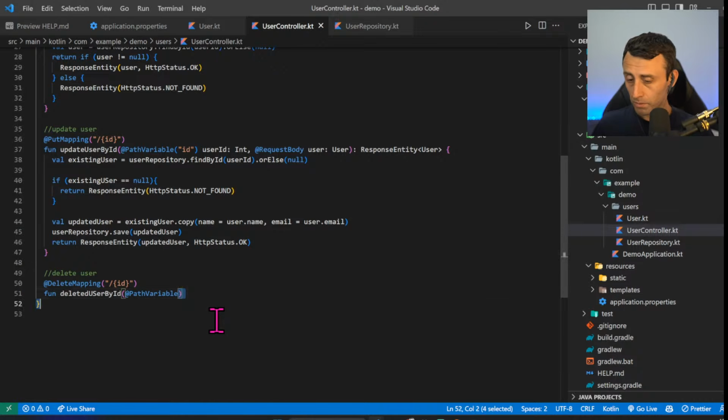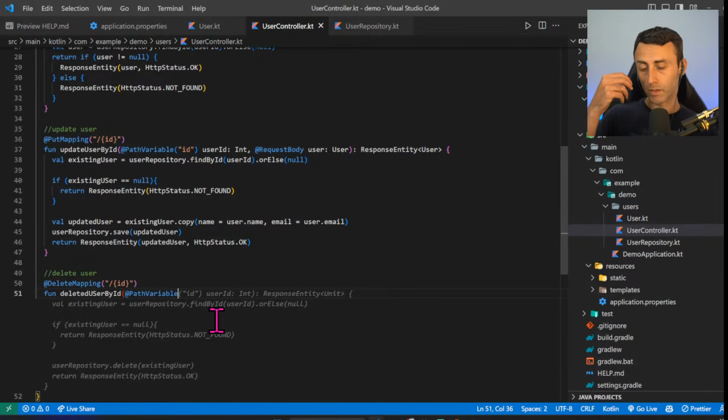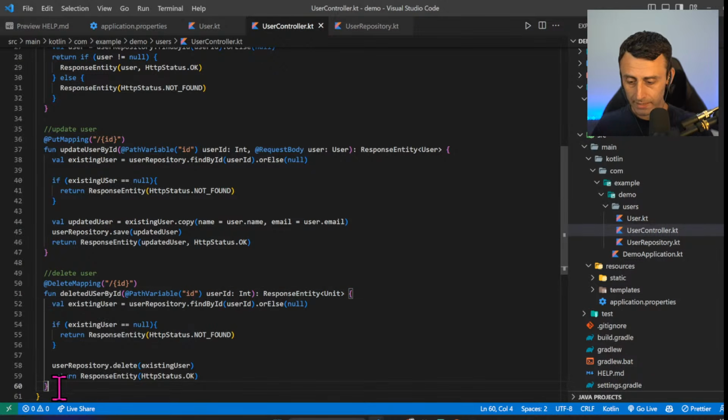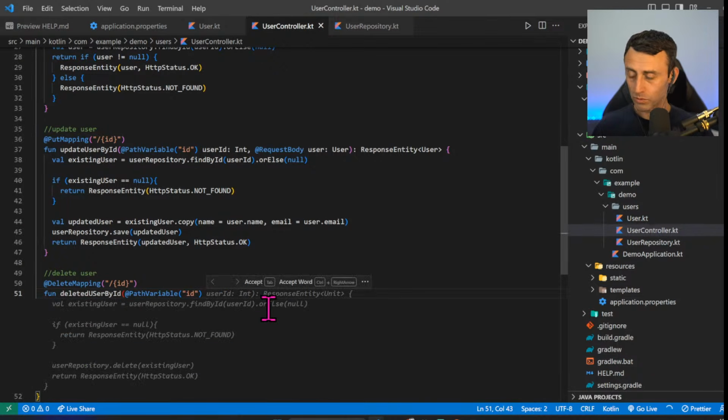Path variable is basically the parameter that we pass in the URL. ID, which is user ID.